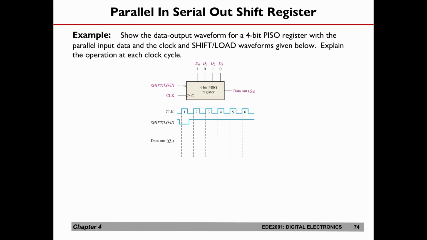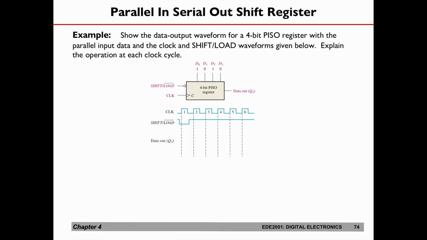Now you can see that the circuitry has been simplified, and what you have here is just a block diagram of what the 4-bit shift register actually looks like. I would like to simplify everything by pointing out what the data out is going to be for Q3. These are the data 1010, which is loaded into the shift register.